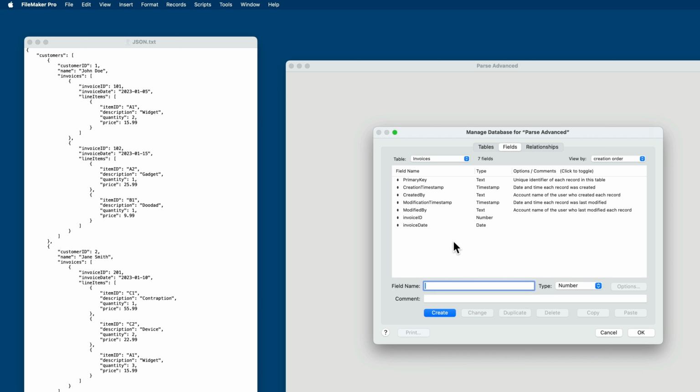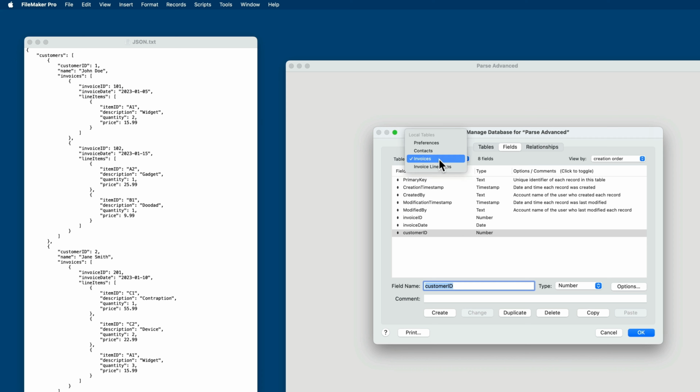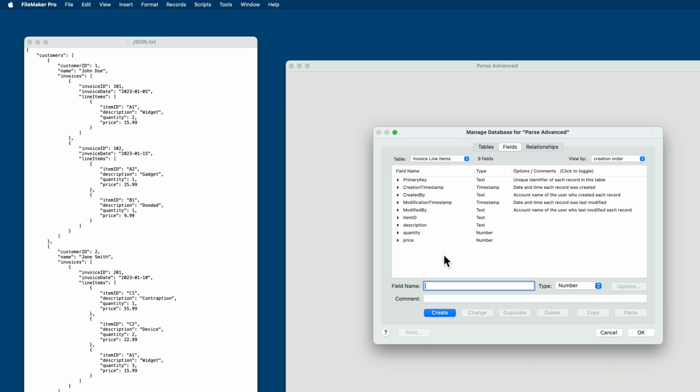So I will create a customer ID here as a number in the invoices table. In that same spirit, we will need an invoice ID in the line items table. So for that, we'll use invoice ID, also in the form of a number. And this would be the foreign key.